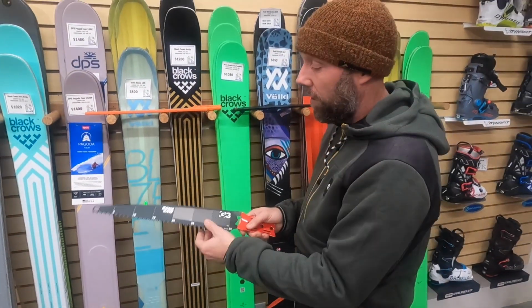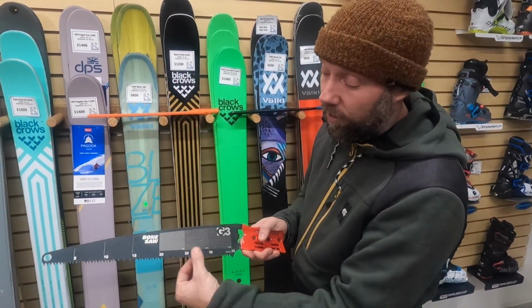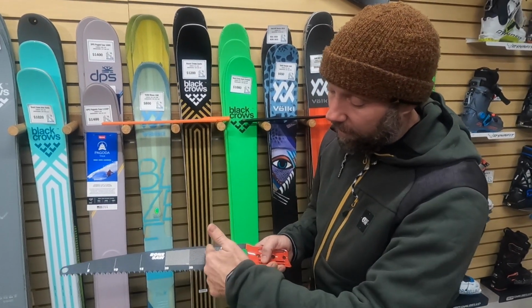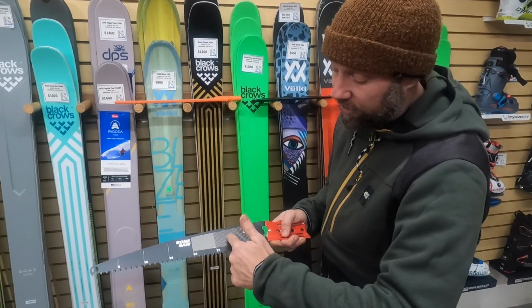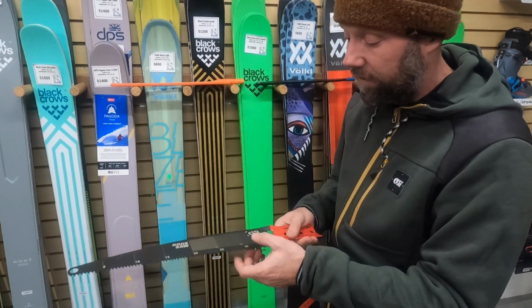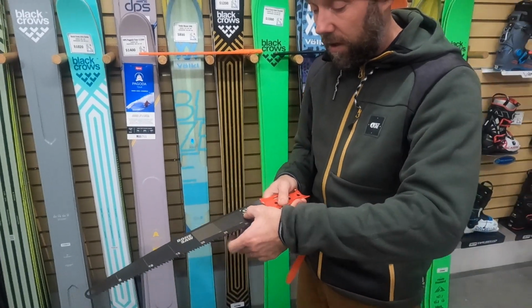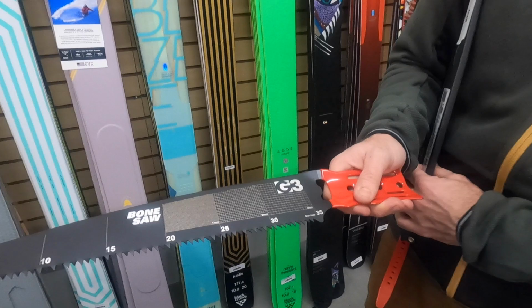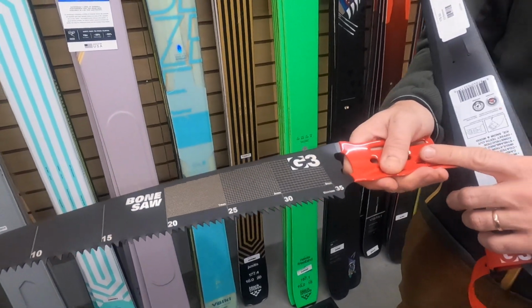Both of these as well also have their measurements. You always want to know when you're cutting in your profiles how long your columns are. You can use these numbers along it, and all three of these saws have that. This has a big place here, a crystal screen to look at your snow crystals as well.